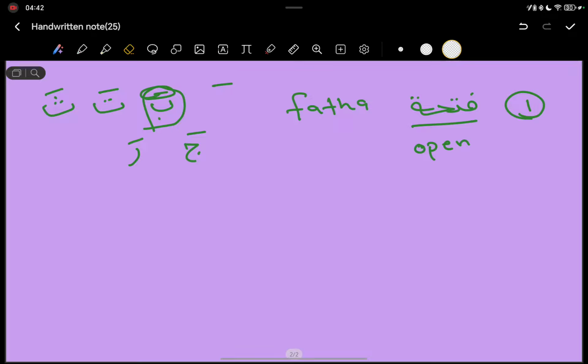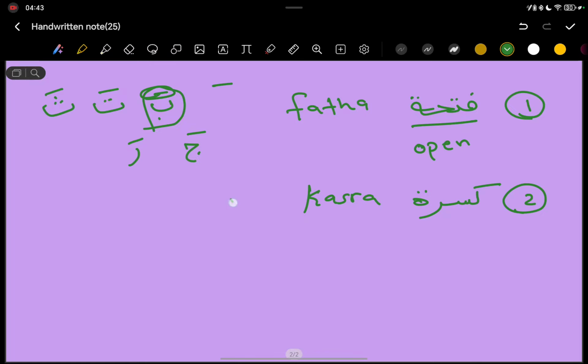And the second one we covered is Kasra. Kasra is like bi, ti, thi. This is the one that goes on the bottom.